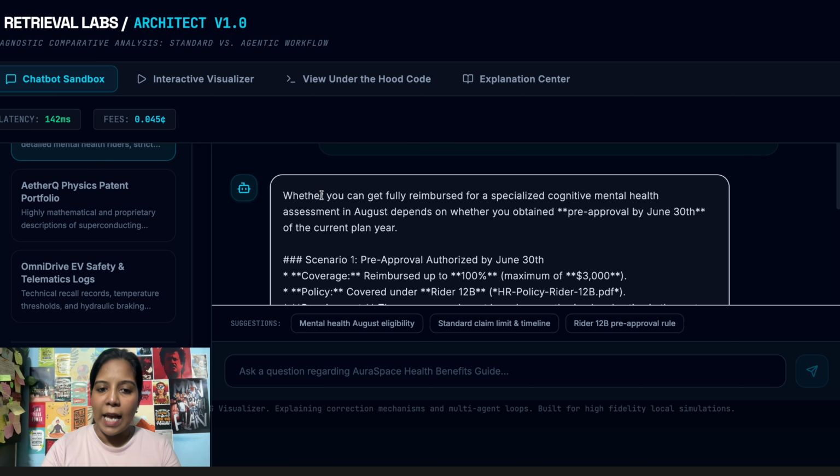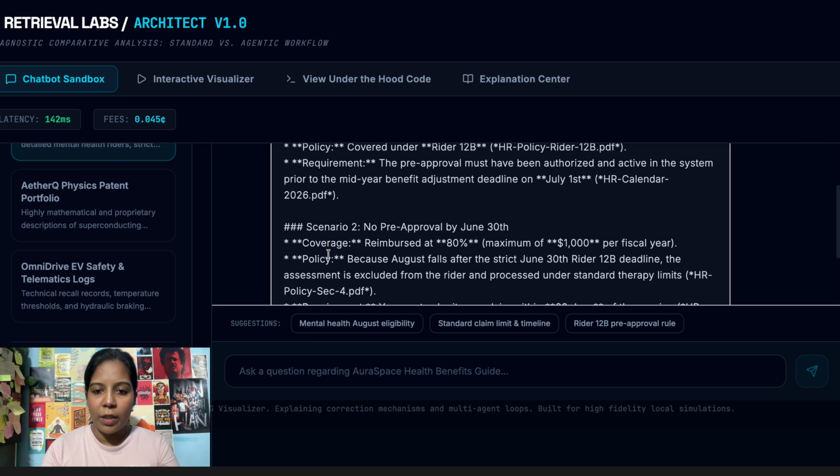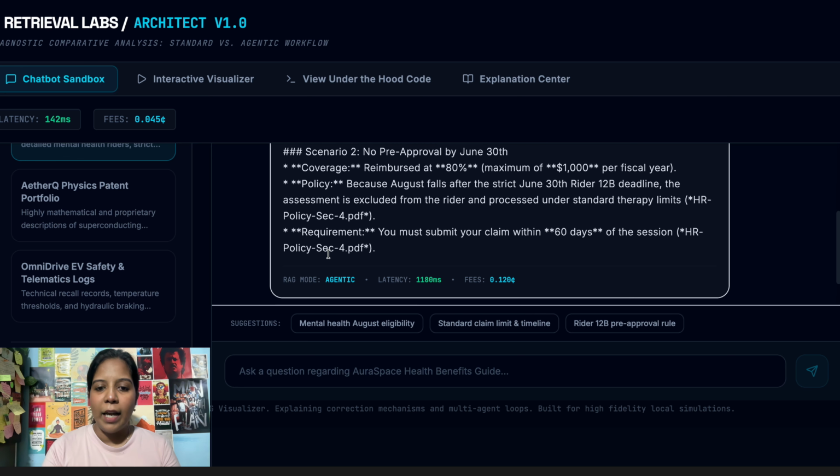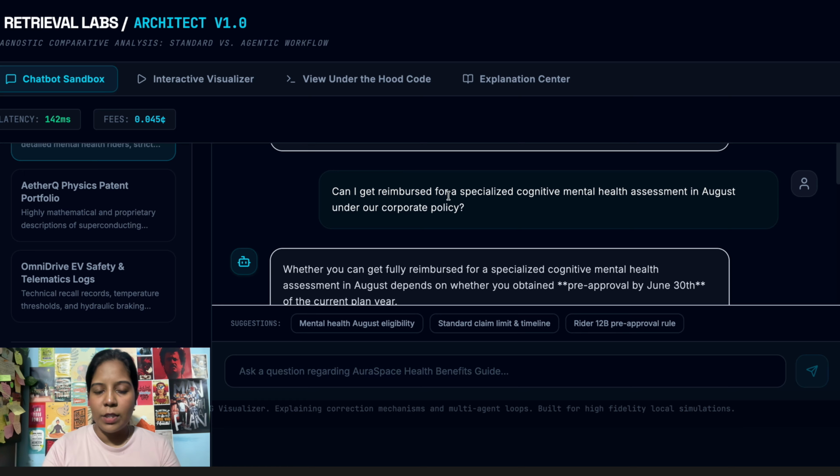So the bot has replied with a detailed description about each and every approved basic facility by June, and approval can happen before that. And because we specified a month, which is August, it is giving the policies which are relevant for this information, the reimbursement a user can claim using that. So this is an example for agentic RAG.